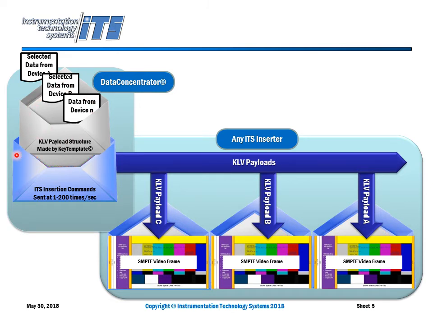Then that envelope is in turn put in the insertion commands, and then that's streamed out and sampled by the video. So even if packets are coming to it at 200 times a second, the last packet any of our inserters will receive at the time a vertical sync comes, that's when that packet then will be put into line 9 of the video frame. So you're effectively subsampling down to the frame rate of the incoming data payloads, and they're put up in the frame, and you end up with a video stream now with the data in it.